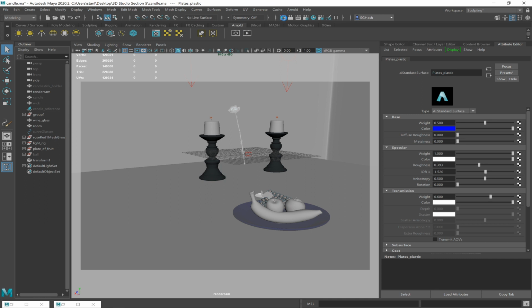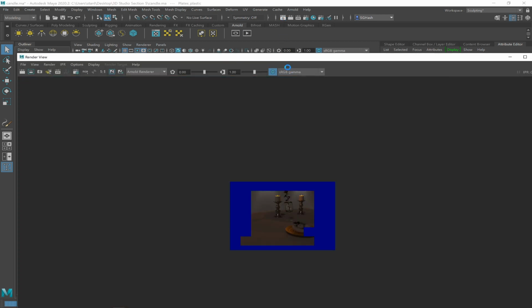And now, how do we test this? How can we see what this looks like? Well, obviously, I can save this image, draw a little box around what I want to render, and then use render region. So render region is your friend. Use render region all the time. Please, please, please don't render the whole image every time. That's crazy. That's just way too much. You don't need to wait that long. So render region is one way.